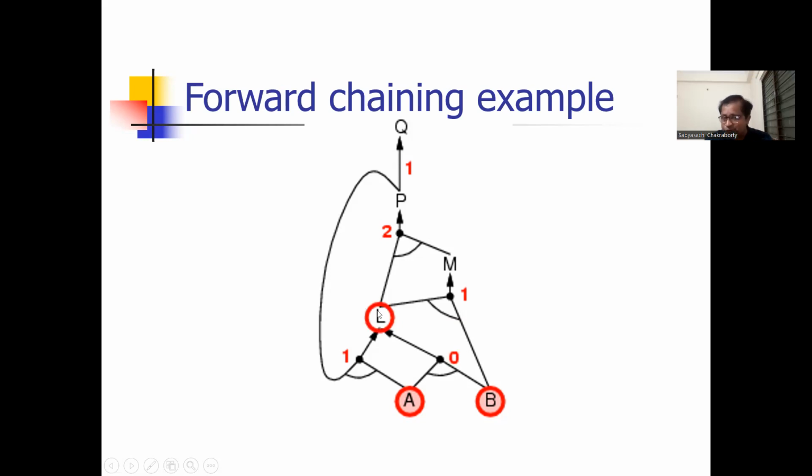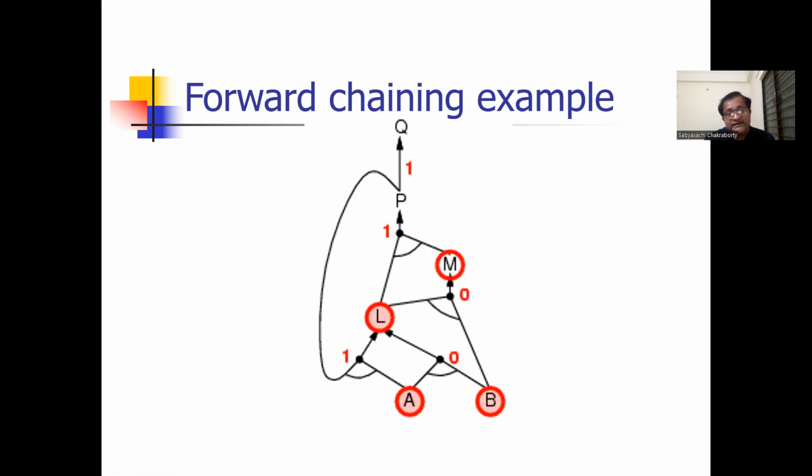Similarly, as A we know as true and B we have already known as true. So there is only one literal. So far it was to imply M, that is L. L was unknown, but now L is known. So L is known to be true and B is also known to be true before. So we have zero literal to imply M, and M is liable to be true because L and B both are true. True always implies true. So M becomes true. So there is zero literal in the left side.